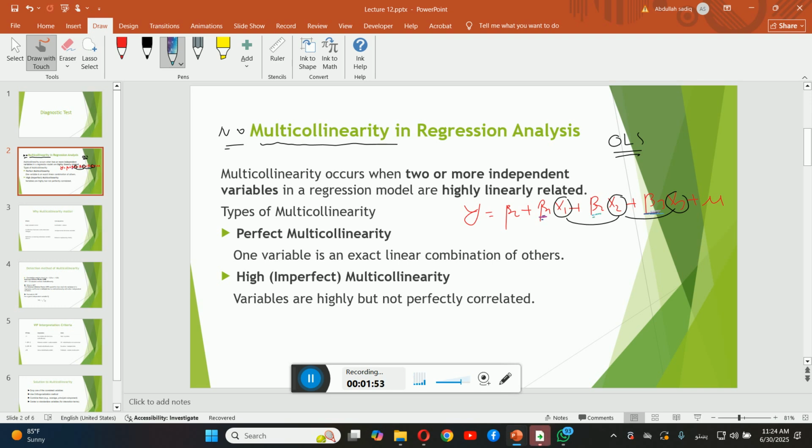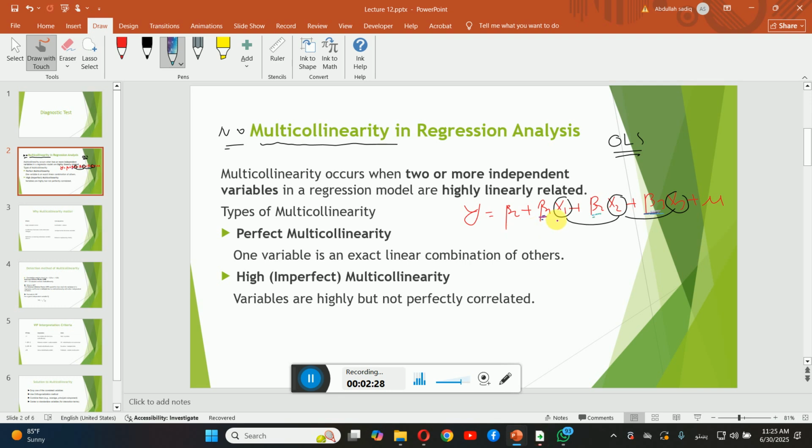Okay, once again, what do we really mean by the concept of multicollinearity? Let me break it down once more. If you have an independent variable such as x1 that is determined or predicted by x2 or x3, or if you have x2 which is predicted by x1 or x3, or similarly if you have the x3 independent variable that is determined or predicted by x1 and x2, in that situation you can say there is the issue of multicollinearity. Okay, in case of multicollinearity, we have two situations. One is perfect multicollinearity and another is high imperfect multicollinearity.